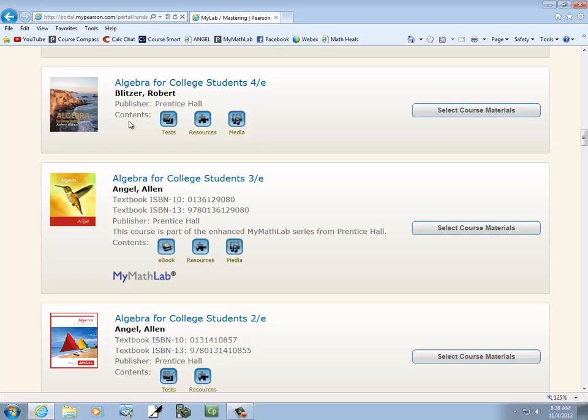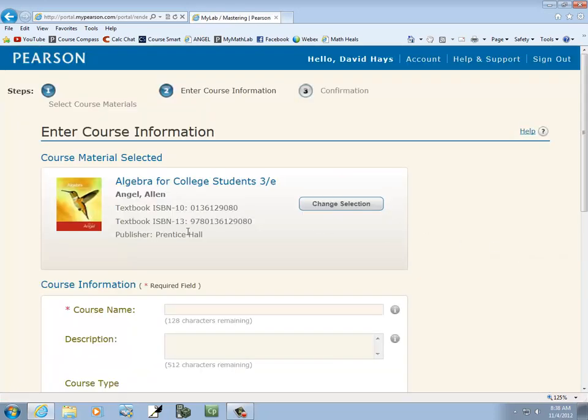And now some of these will tell you what it has available: tests, resources, media. Here it has an ebook, which means that the entire textbook is online. Media, resources. I'm going to choose this one, so I want one with an ebook. So say select course material, and I'll give it some kind of course name, Angel Algebra, just so I know which one it is.